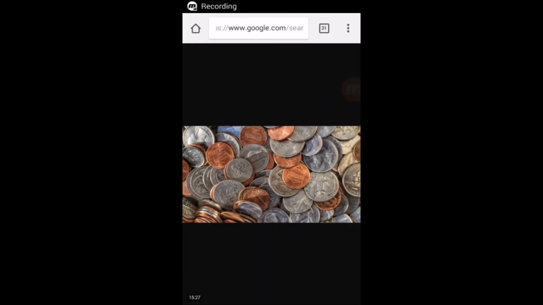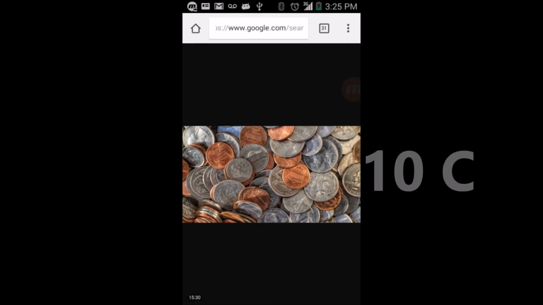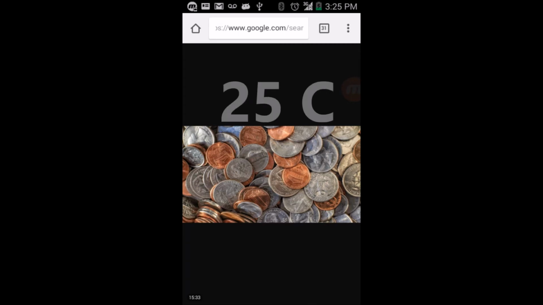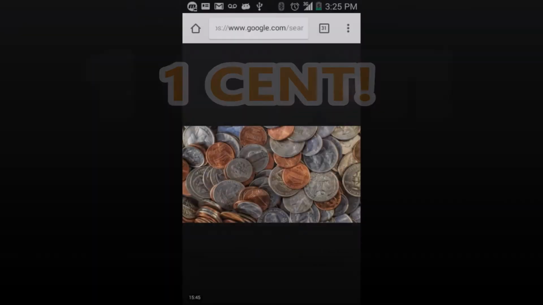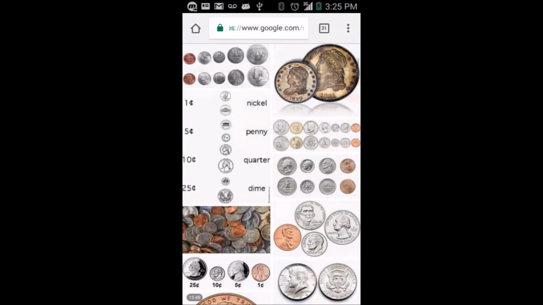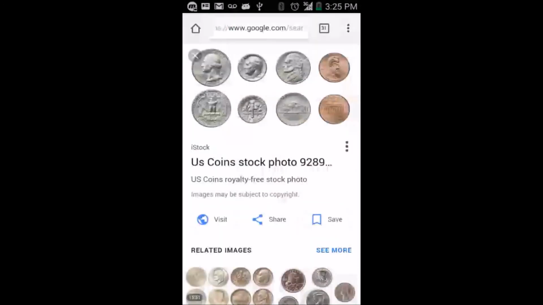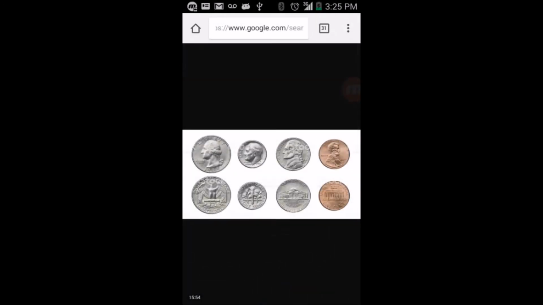Simply because if you say 5 cent is greater than 1 cent, or 10 cent is greater than 1 cent, 25 cent is greater than 1 cent, 50 cent piece is greater than 1 cent, and every other currency is greater than 1 cent. It all starts with 1 cent, people. You would not have what they call a nickel. I just want to show you something. You would not have a nickel if it wasn't for 1 cent. You would not have 10 cent if it wasn't for 1 cent. You would not have 25 cent, 50 cent piece, and so forth. You would not have none of that if it wasn't for 1 cent. You know why? Because 1 cent, 5 pennies makes a nickel.